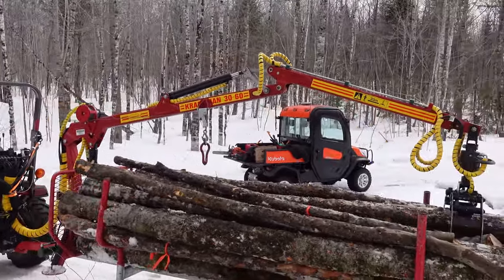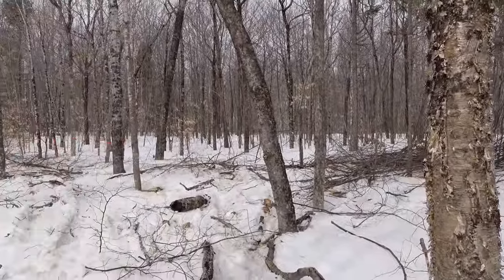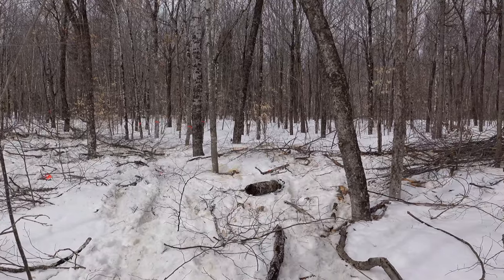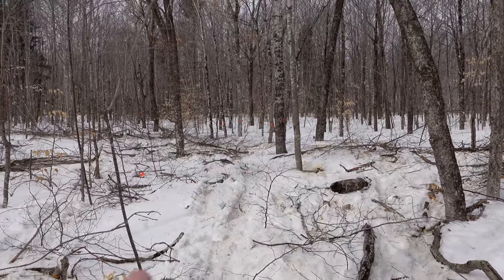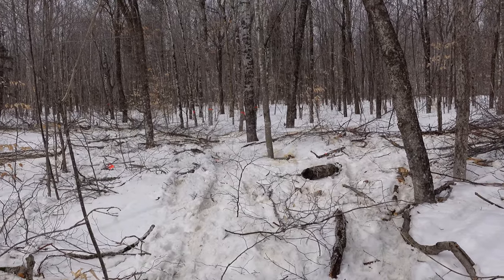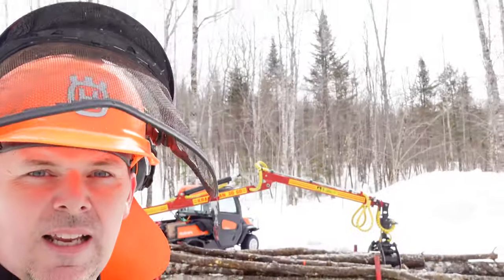Anyway, I'm going to turn around and show you the finished product here. Hopefully we don't make you too dizzy. But here's this stand now. And you can see there's a lot of brush on the ground, but we've opened it up. We've got beech, sugar maple, rock maple, and yellow birch. We still have a few more back in there that we need to cut that are ribboned off. I might actually leave one of those trees now just for good spacing, now that I got others pulled out away. You often change your plans when you're doing work like this. Anyway, guys, let me know what you think.